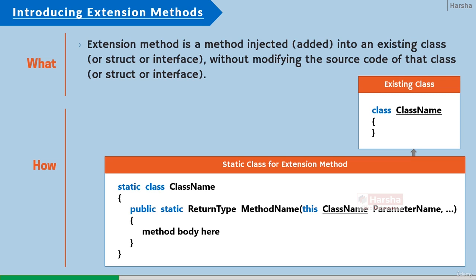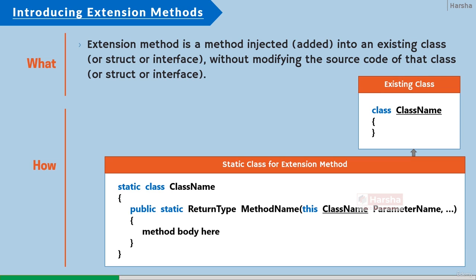For another scenario, for example, there is a developer who provides a class library for you. That means you have received the DLL file from him. You don't have source code of that class library with you. But as per your requirement, you want to add a new method to the existing class of the class library. Suppose you cannot contact that source code developer to add such a new method, and you don't have that source code with you in order to add the particular method. So what will you do in that case? You can use the extension method.